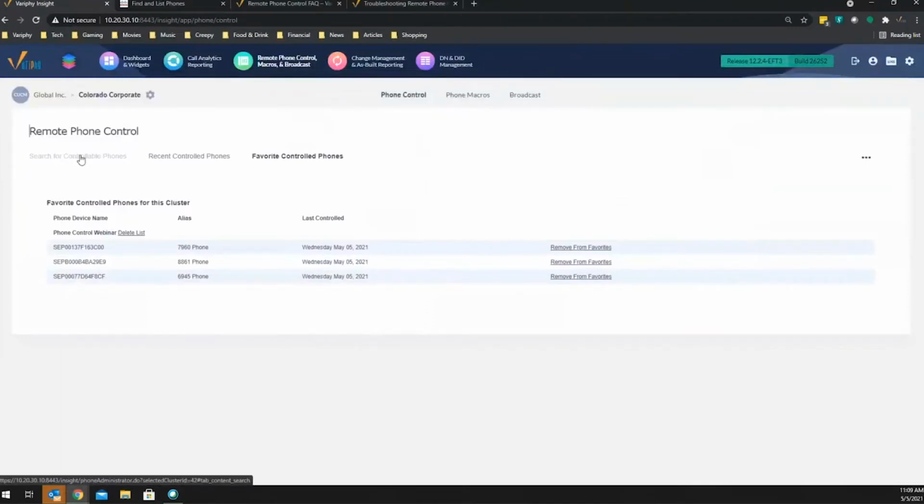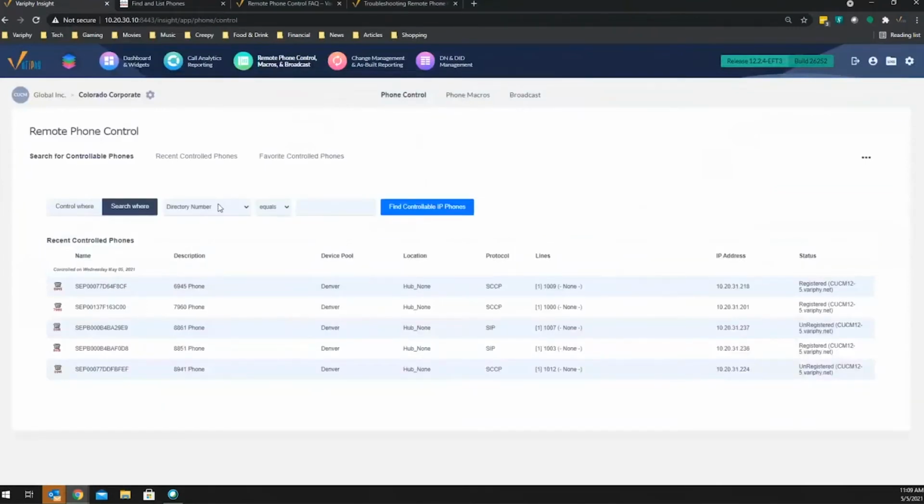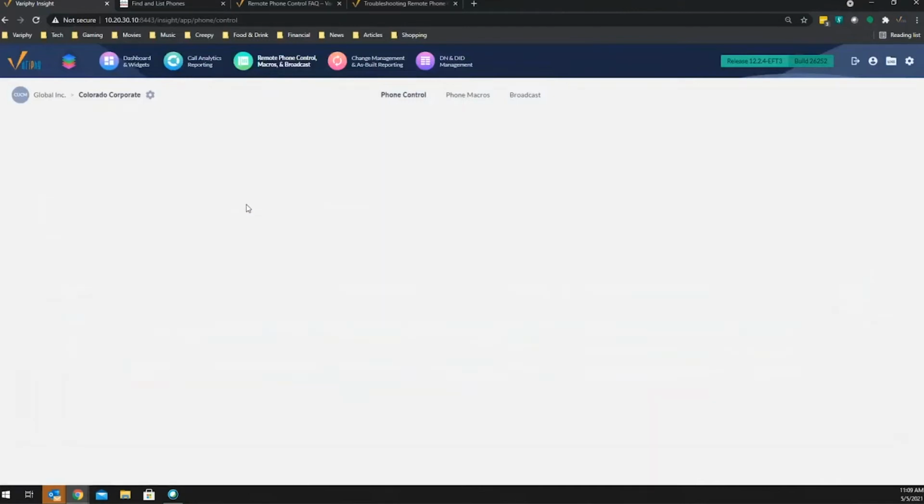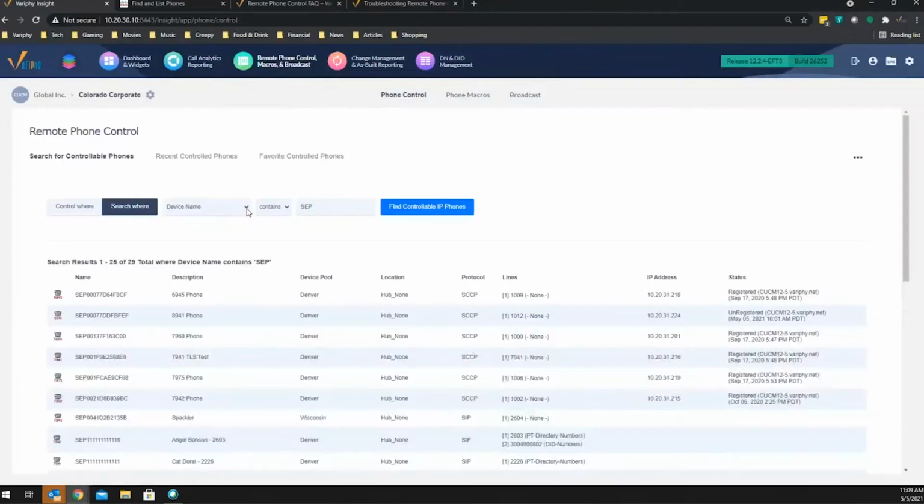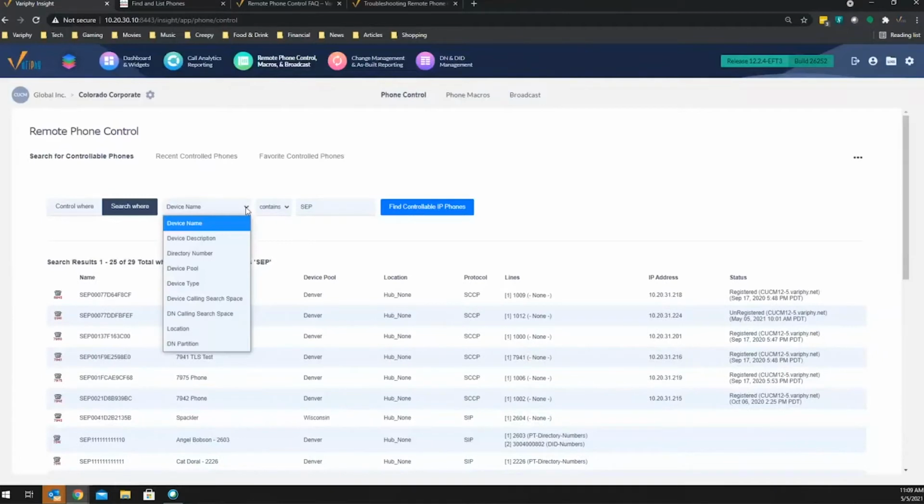You can search for controllable phones in here. If you just do device name contains SEP, that will bring up all the phones in the domain. Or you can search by description, directory number, etc. There's a bunch of different things you can search by in here.